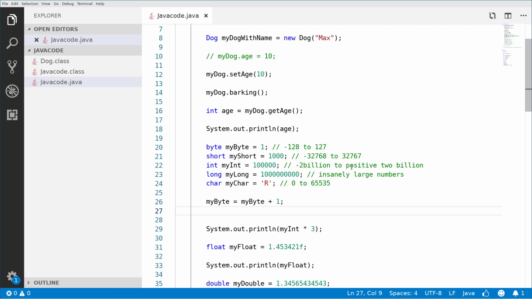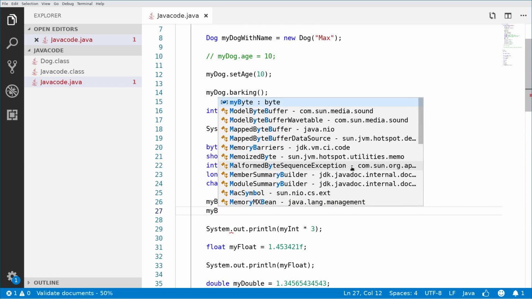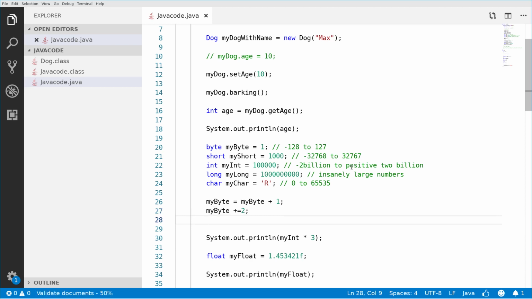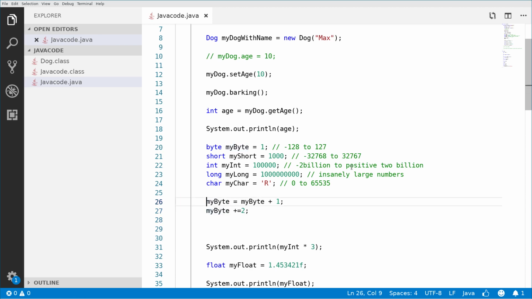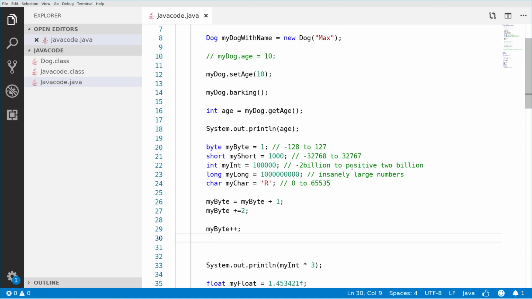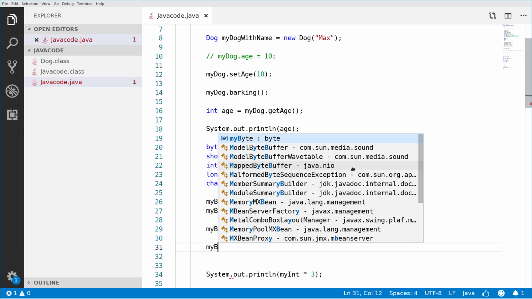But we can also have the following way, and we can say the Java language enables us to say my byte plus equals 1, right? If we want to add 2, we will say plus equals 2, right? So both of these do basically the same, just it looks different. Now, if I just want to add 1 in an even simpler way, I would say my byte plus plus, which means increment the current value of my byte by 1, right? So, if I want to decrement it, I would say my byte minus minus, right?